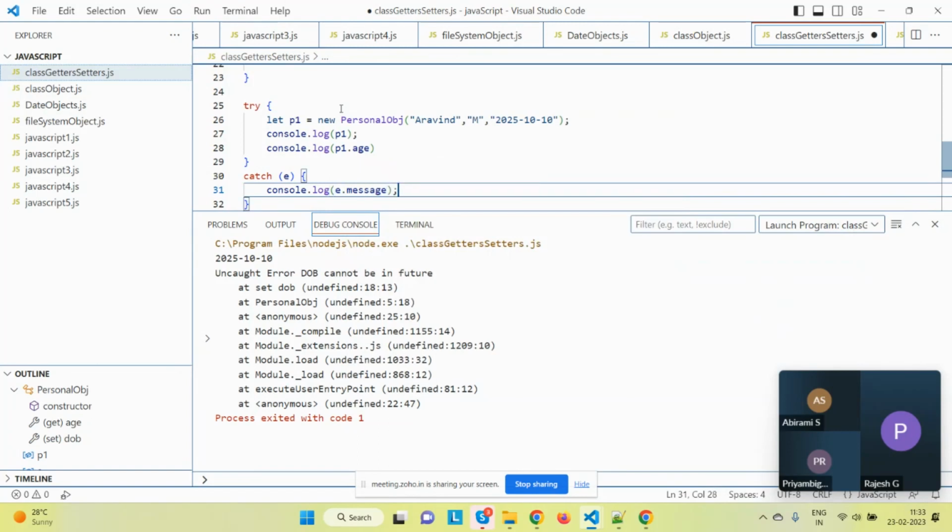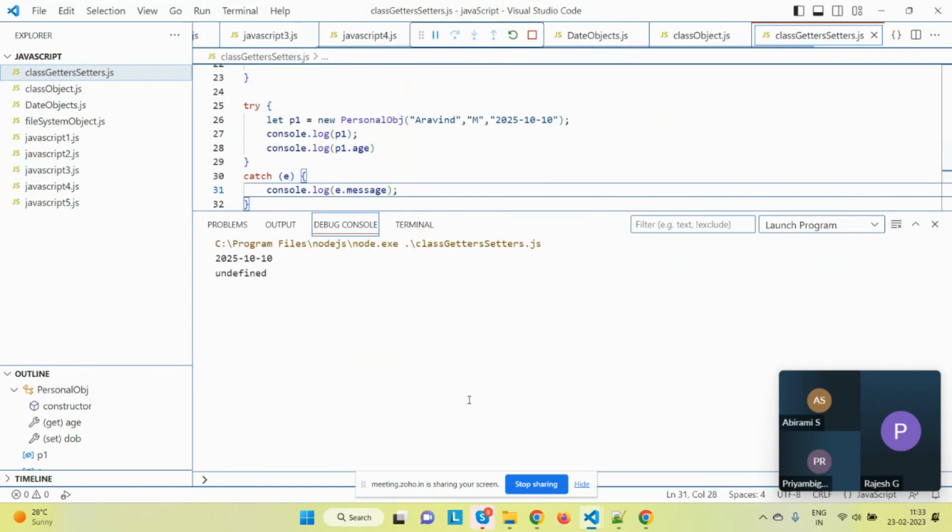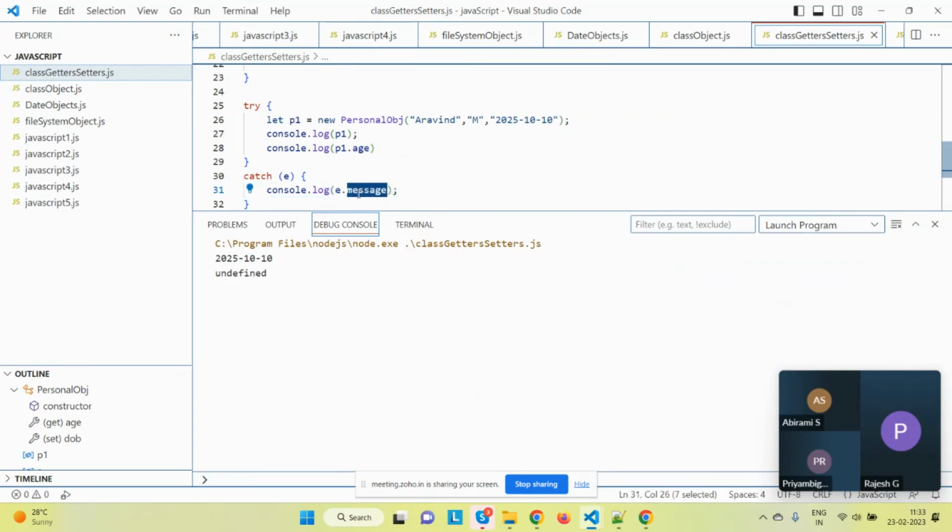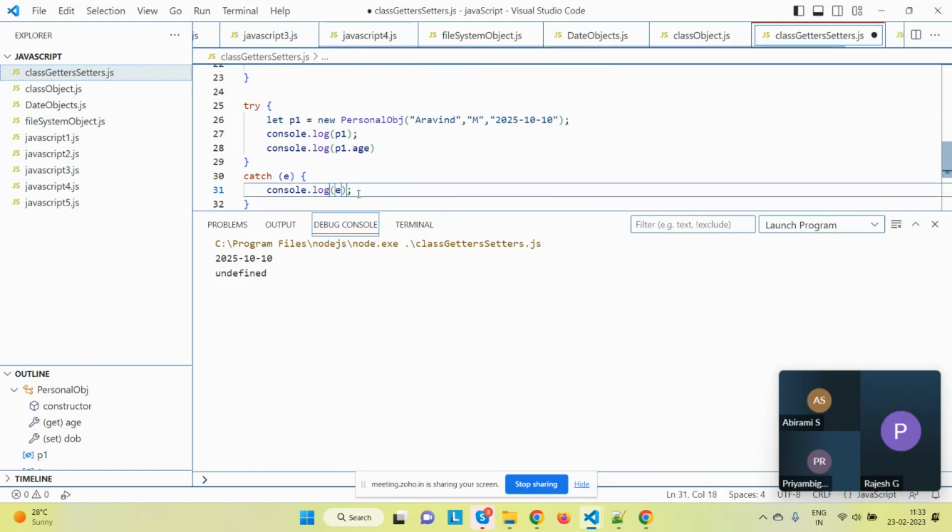If I execute, now you can see, throw is E. So I thrown that E itself. I put it as E itself. Run, because I returned a string. So DOB cannot be in future.